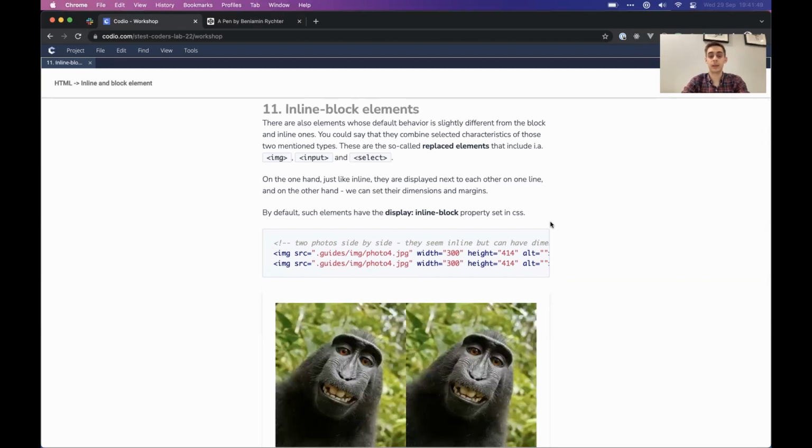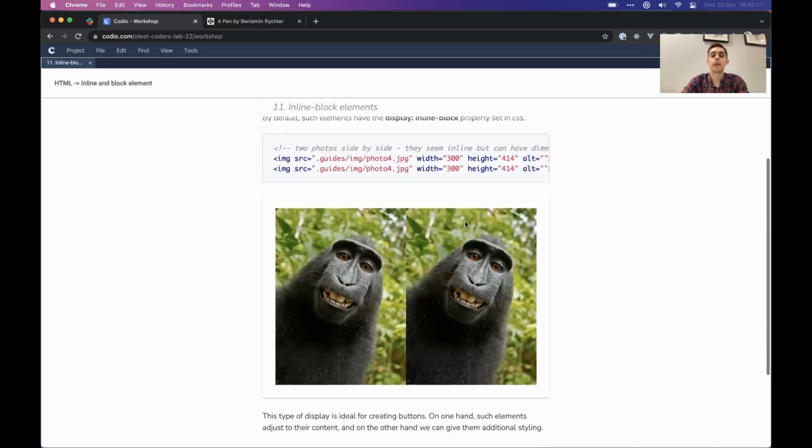And the last group of elements are the inline-block elements. These elements are mixing the two types that we talked about previously. It's inline and block in the same way. So inline-block elements can be shown one by one, in a row, and these inline-block elements can have a height attribute.